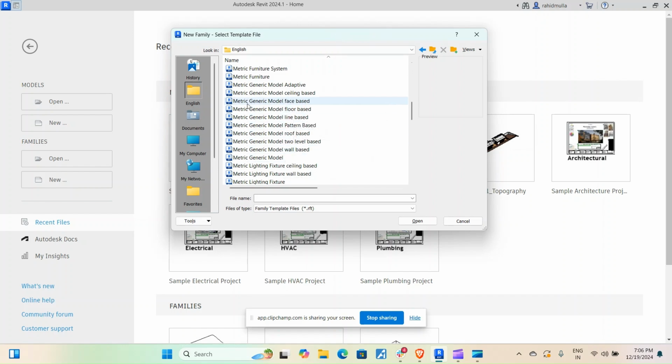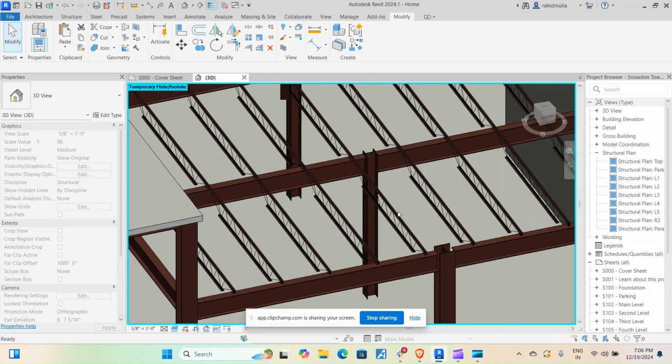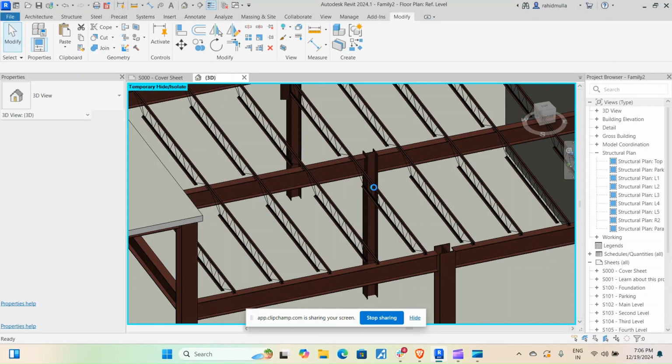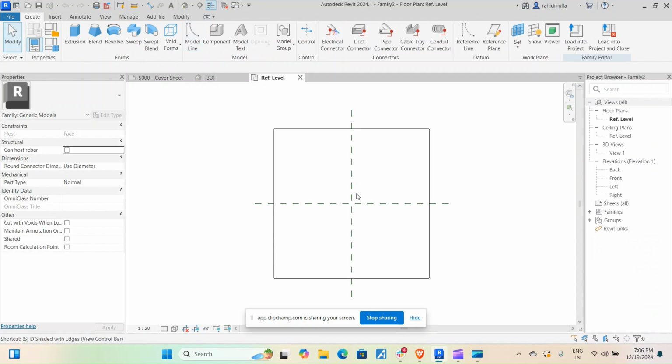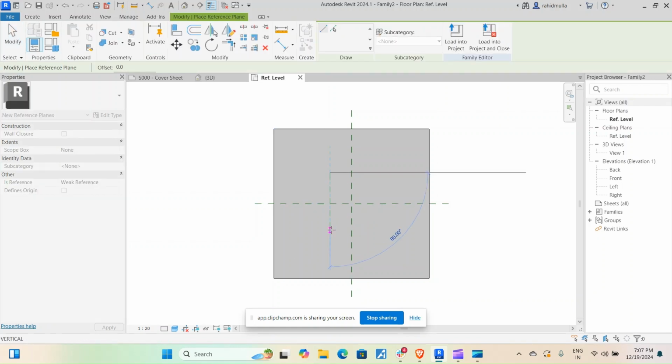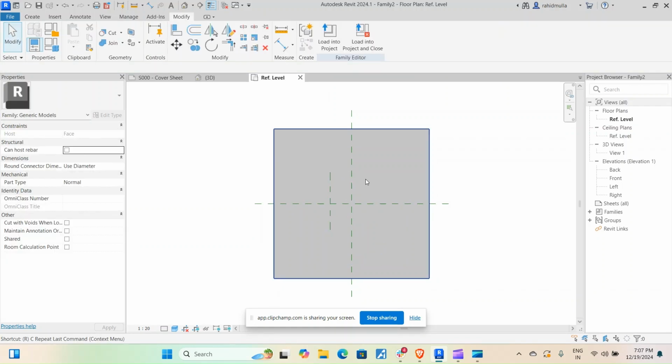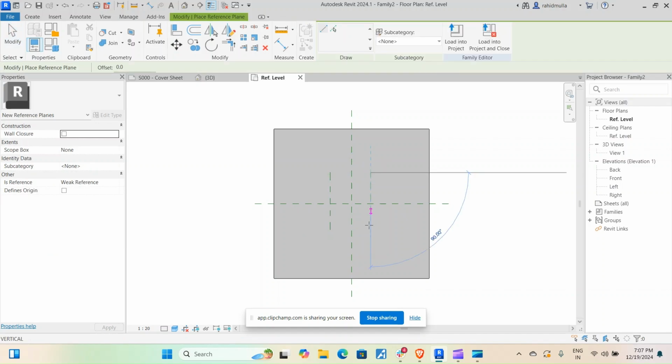For doing this, I will take this metric model phase based family, and it will take me onto this plan. First we will draw the reference plane. To draw the reference plane, I have pressed RP, which is the shortcut for the reference plane.